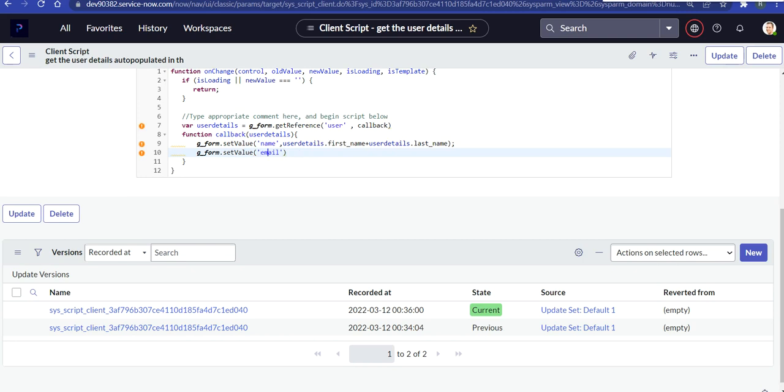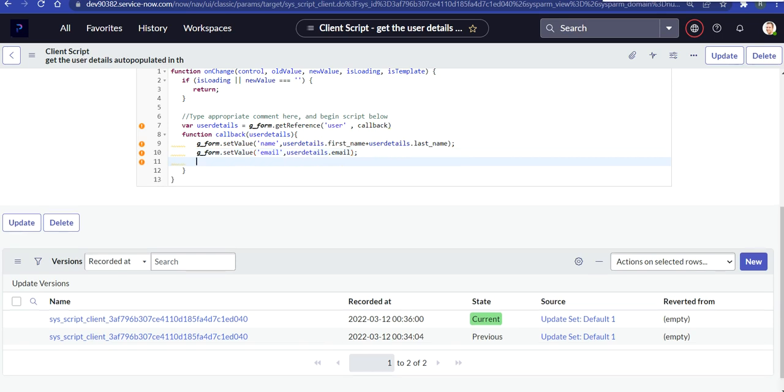Okay, email. User details.email, right? User details.email.